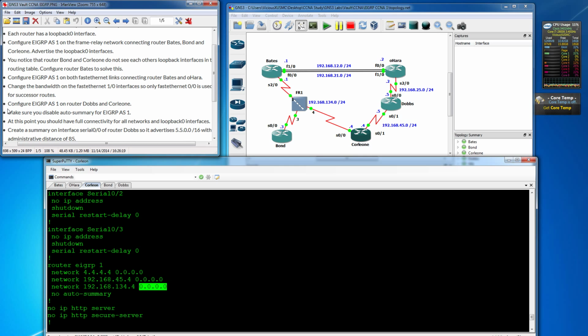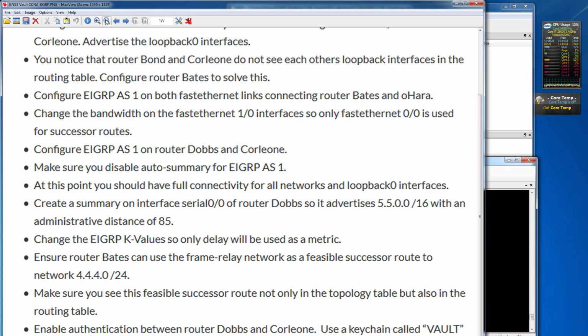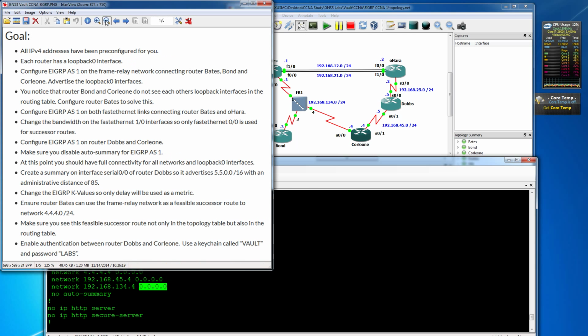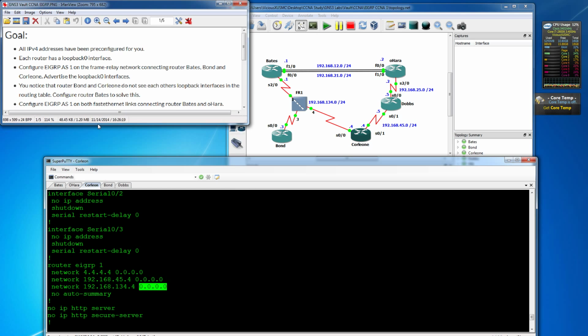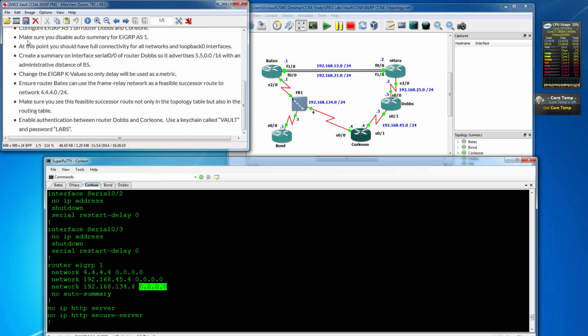The next step is asking us to disable auto-summary. We already did that as we went, and then it's saying we should have full connectivity. Okay, we have full connectivity for all the networks.